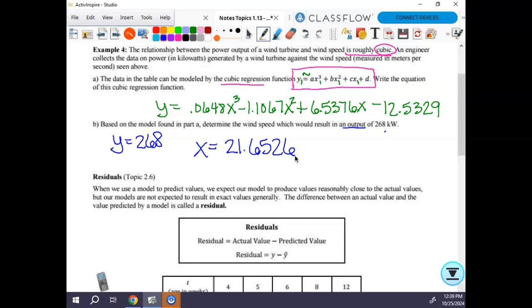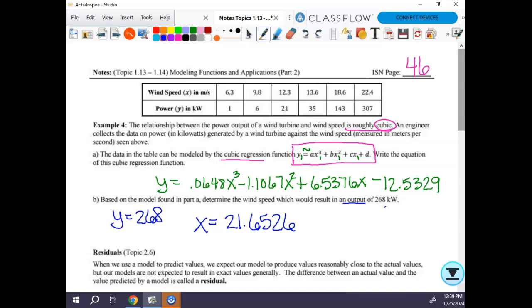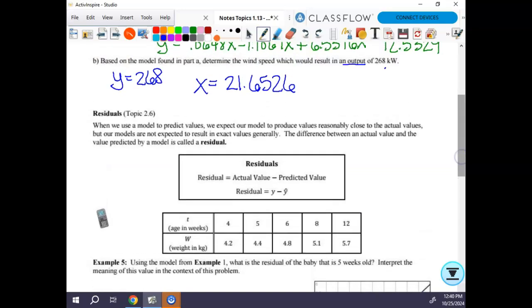Meters per second. And how do you know? Because it says so, right? It says right here, but also in the table, most of the time they're in the table. So you know you're using x, use those units. You don't have to overthink it. And so then meters per second, and we are done. Well, I don't know why I put it 2 meters per second. Okay. Everybody good with that?